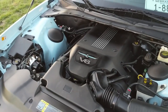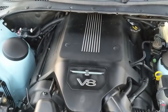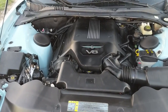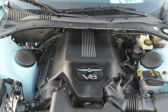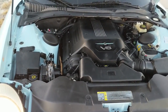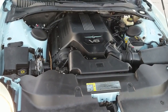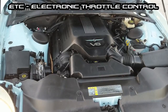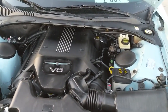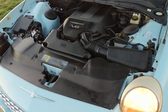Engine presentation is freaking amazing. I would give it a 10 out of 10 for this awesome V8. You've got the logo and some design on the engine cover. 10 out of 10 — nice job Ford, Jaguar, Lincoln. Underneath the hood we have the Jaguar-designed V8, 3.9 liter. It originally had 252 horsepower and 267 foot-pounds of torque, but in 2003 to 2005 they added variable valve timing and electronic throttle control, which increased horsepower by about 28 — so you have 280 horsepower and 286 pound-feet of torque. It's a very, very responsive engine. I'm very impressed with it.